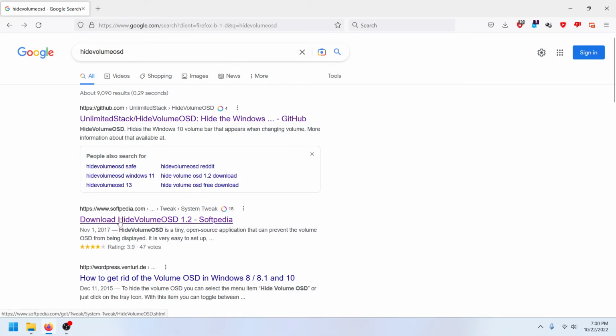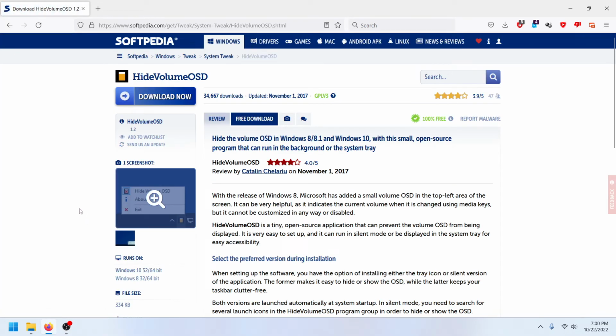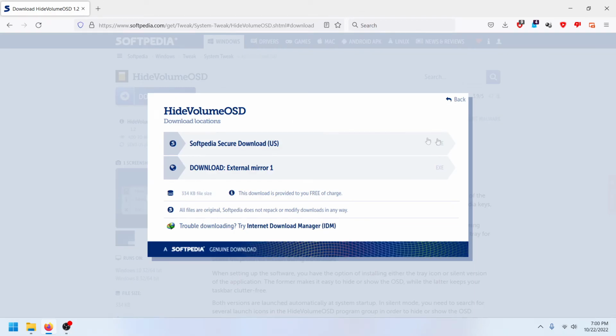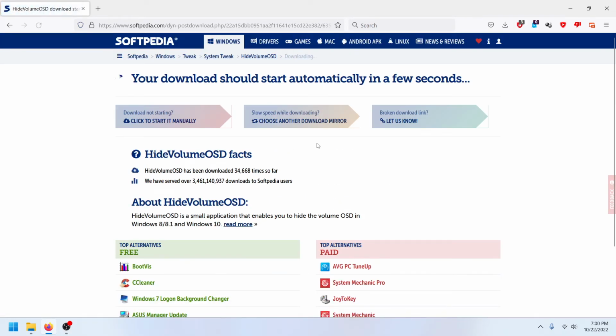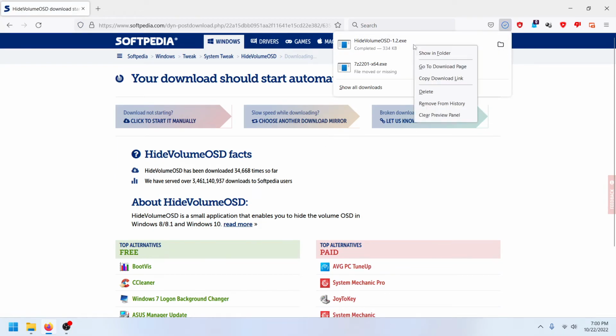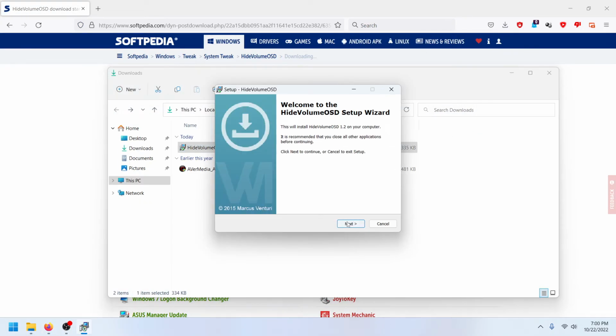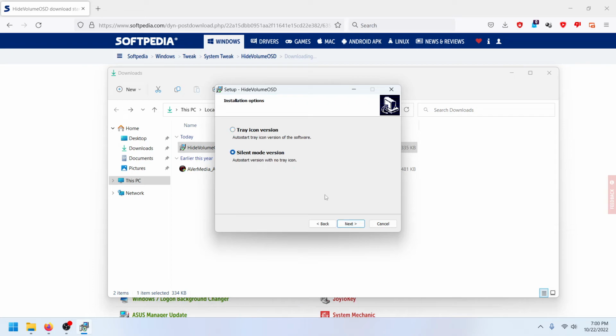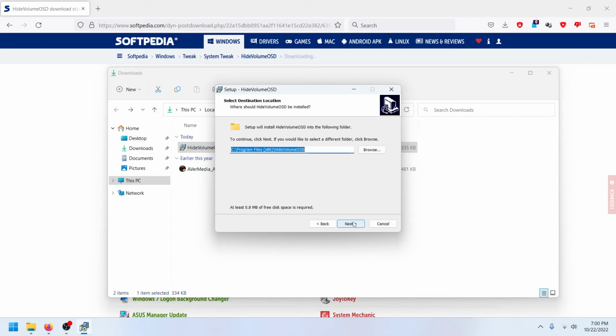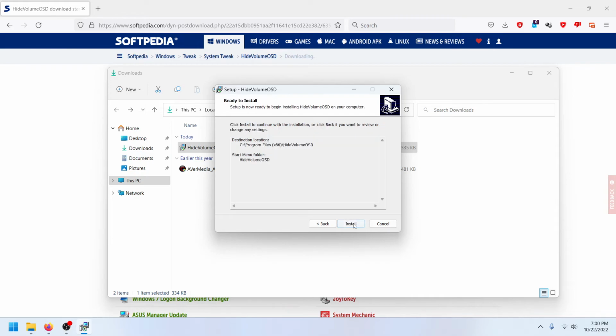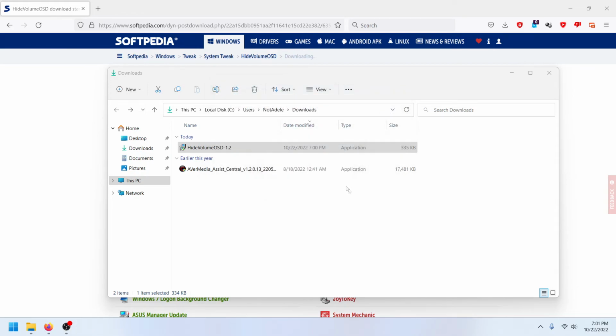We'll try to get it from Softpedia. We have to be careful what we click on here because it's another super spammy one. Like that right there is maybe not what we want. I think we're probably okay there. Okay, there it is. Yep. I don't really need an icon of it in the system tray to know it's there. That doesn't sound good. Did it work anyway? It did not.